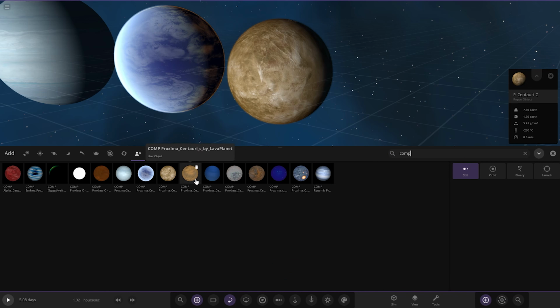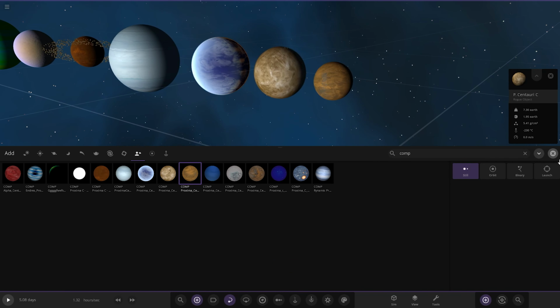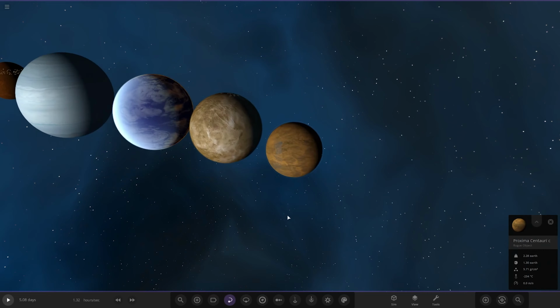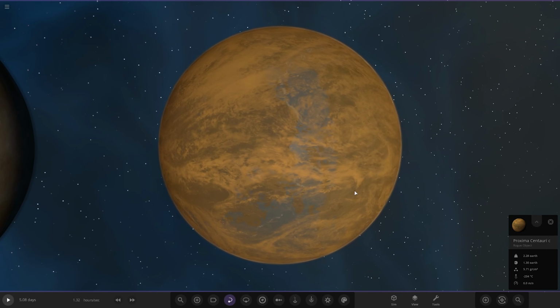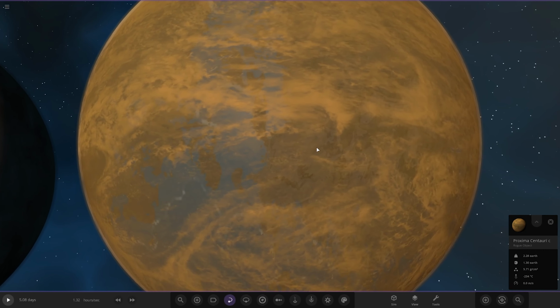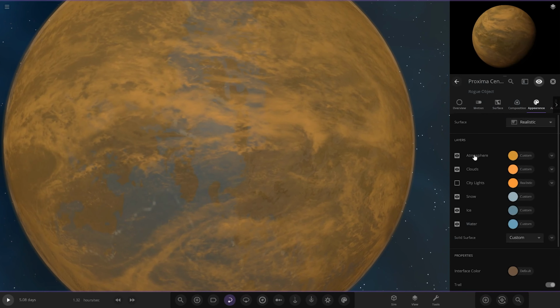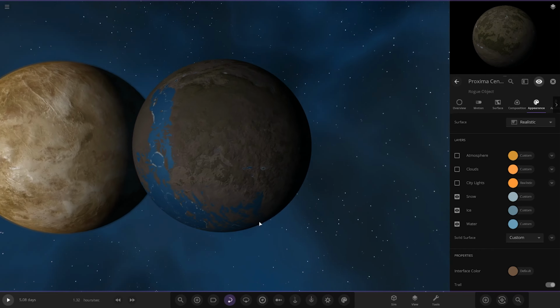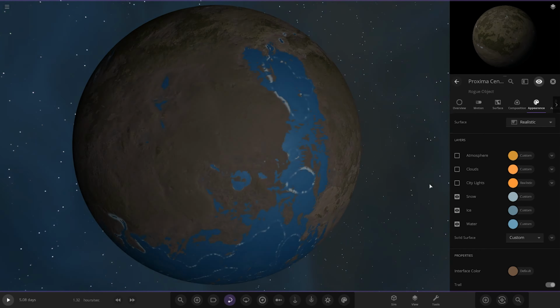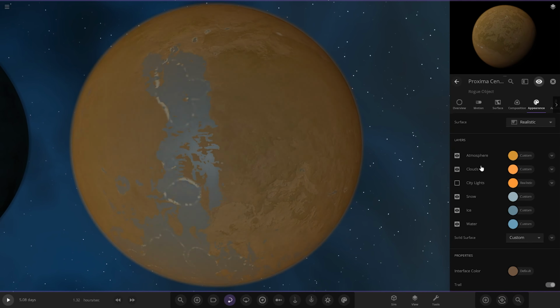So we've got the user Lava Planet. So there we go. So let's see what they have got. So here it is. We've got some patches of water. The first one to really have some water by the looks of it. Or is it? Or is that just a coloured piece of surface? Let's have a look. No, that's definitely water. Okay. They've gone with, it looks like a Pluto texture as well. That's looking pretty cool.